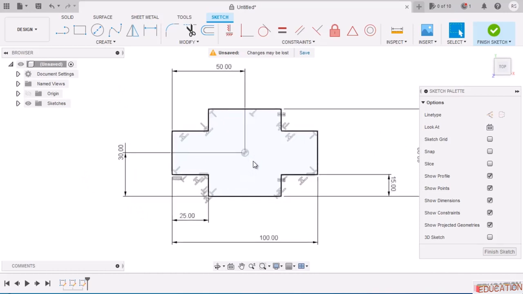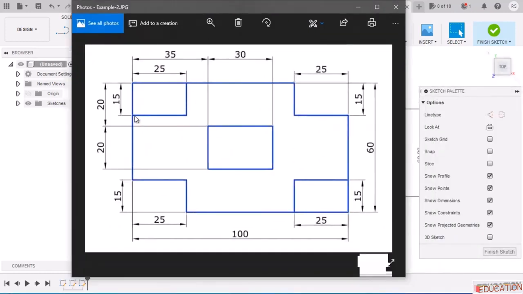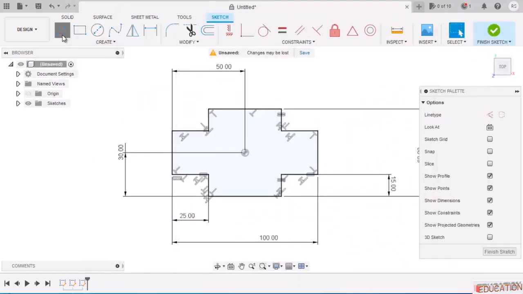Now let us move towards the other parts of the drawing. The first part is from here to here there is a connection, and from here to here there is connection. And the second part is this rectangle. Let us first constrain these two. We will take a line and we'll select this endpoint. We'll drag, trace this point and click, and again click on this endpoint. As soon as you click, you can see these two are black. That indicates both of these are constrained.